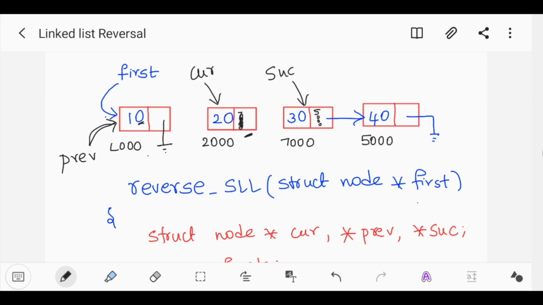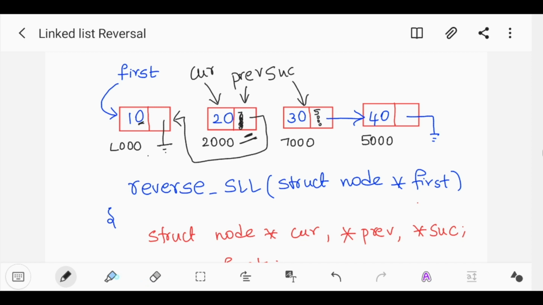Where is priv pointing to? Priv is pointing to this node. So I will say, okay, let me have this link established and I will now move ahead my previous and current variables, right? If current has to move ahead, it has to give its value to previous, right? Otherwise I'll lose it. So just by taking one step ahead with the current variable, I will lose the address of the second node, right? So what I will do is I will say, okay, previous, don't hold the address of this, but now hold the address of whatever current is pointing to.